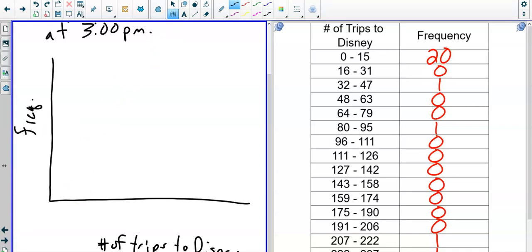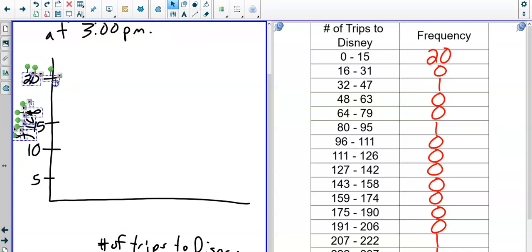What is my highest frequency? If you look over at that chart, it's 20. What would be an easy way to count? You could count by ones, that wouldn't be too bad, or by 2s, 5s, 4s, whatever you want. I'm going to count by 5s: 5, 10, 15, and maybe I should move that 20 down to help me out. We'll move this stuff up here and that stuff down.